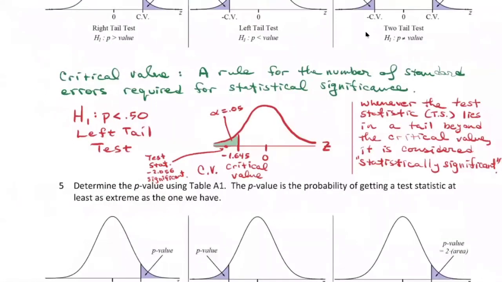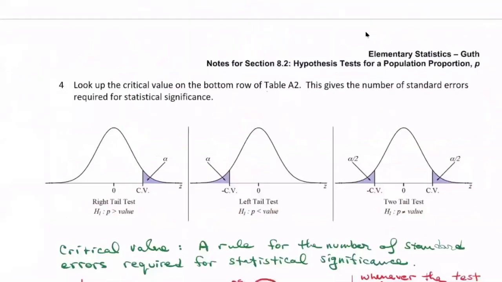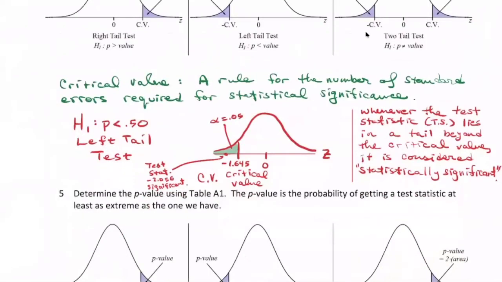Okay, so sometimes, just to let you guys know, this is a step that is skippable. I want you to go ahead and do this in the homework. Sometimes on an exam, I won't ask you to do it because it's a little redundant. The next step can tell you significance as well. So it's important you understand what a critical value is because there are cases where you're not going to be able to do the next computation, which is called a p-value. So there's a little bit of redundancy in this next step. So if I ever skip a step, it would be step 4. I'm not going to say it's optional here because I want you to go ahead and do it in your homework. Any questions?